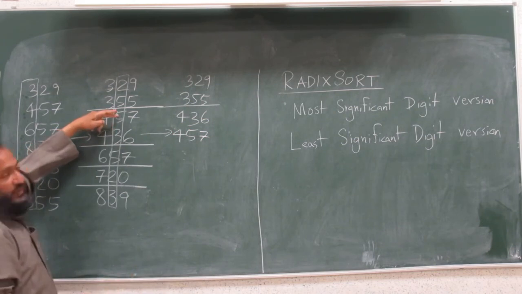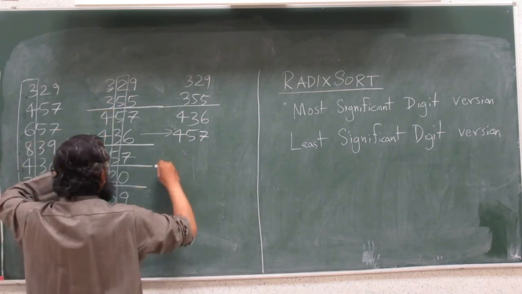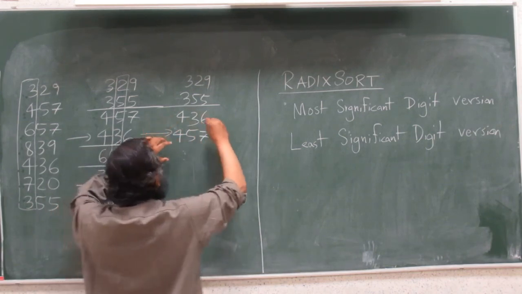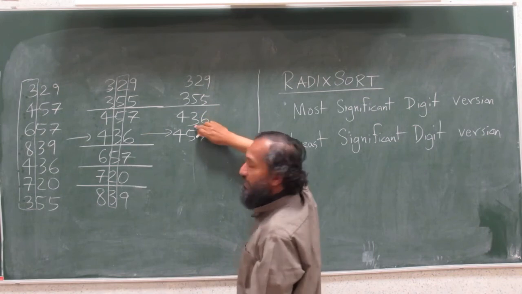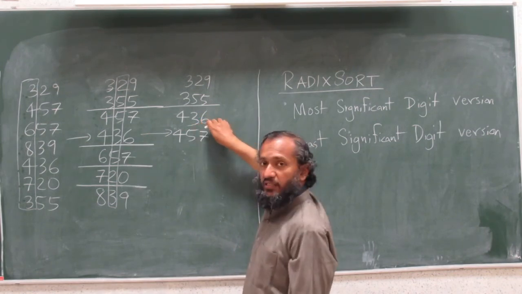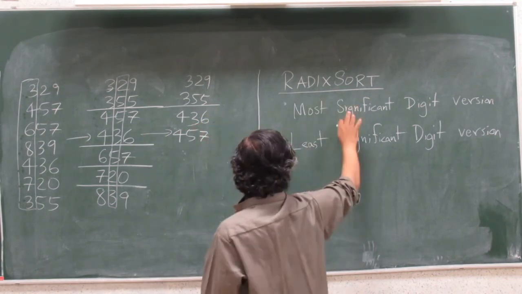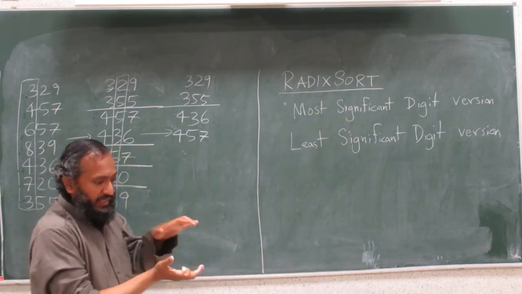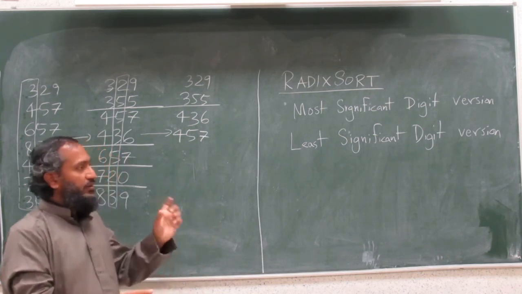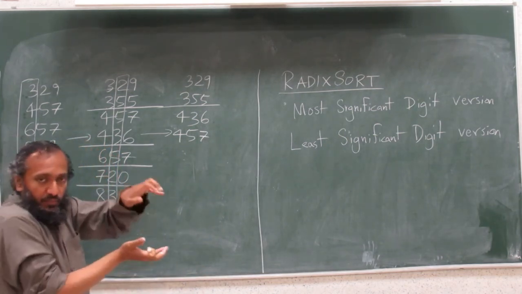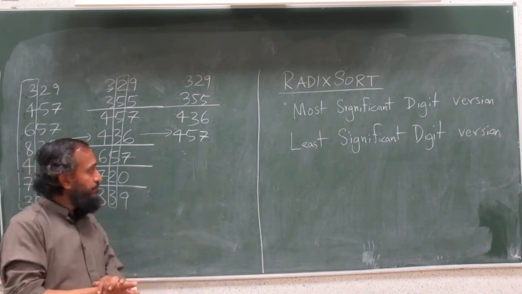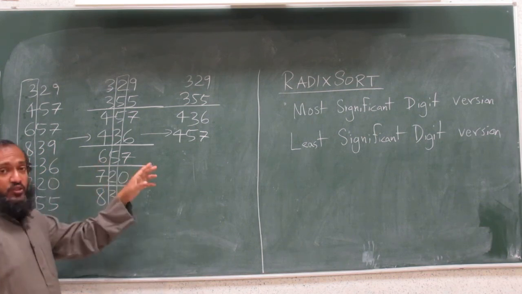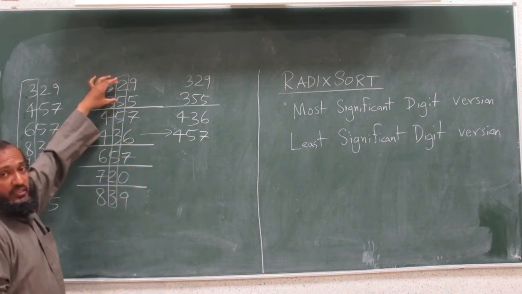You see that these swap because 5 is bigger, and so on and so forth. If you had some more numbers in here, then when you go further, you would have to make buckets by the second digit to sort the third digit. So the most significant digit version of Radix sort is a great example of bucket sort. Every time you have to maintain the buckets, you have to think about which data structures to use and how to maintain them, and you have buckets within buckets as you go into further digits. This is called the most significant digit version of Radix sort, and you have to make sure you do the sorting by subsequent digit within the bucket.